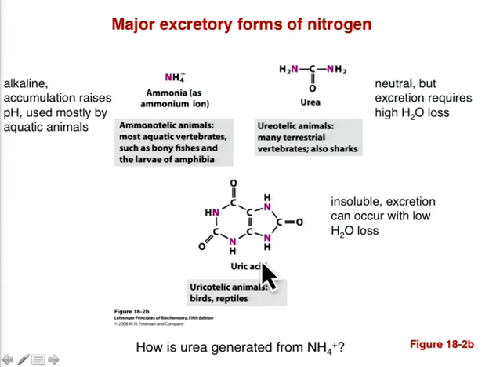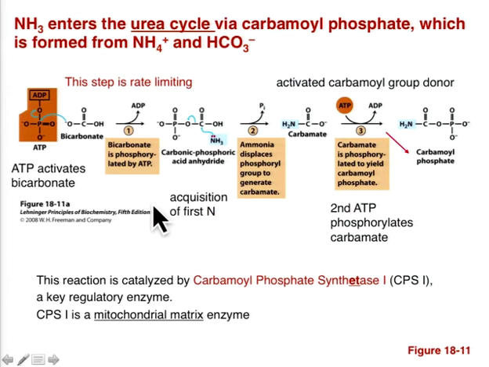But you have to use a lot of water in order to dilute urea. So the other option, for birds, is to make a molecule that looks a little similar to urea. It's uric acid. You can see, here's a urea, here's a urea. This molecule is released as a slurry. Anybody that has received a gift from a bird has known about the slurry of uric acid. It's doing the same thing we do, but with less water, so it's a little more goopy.